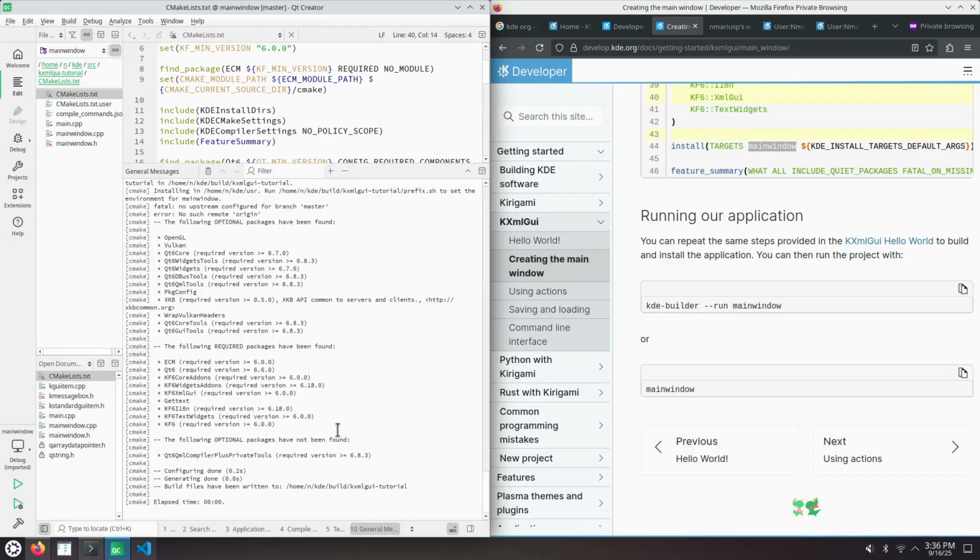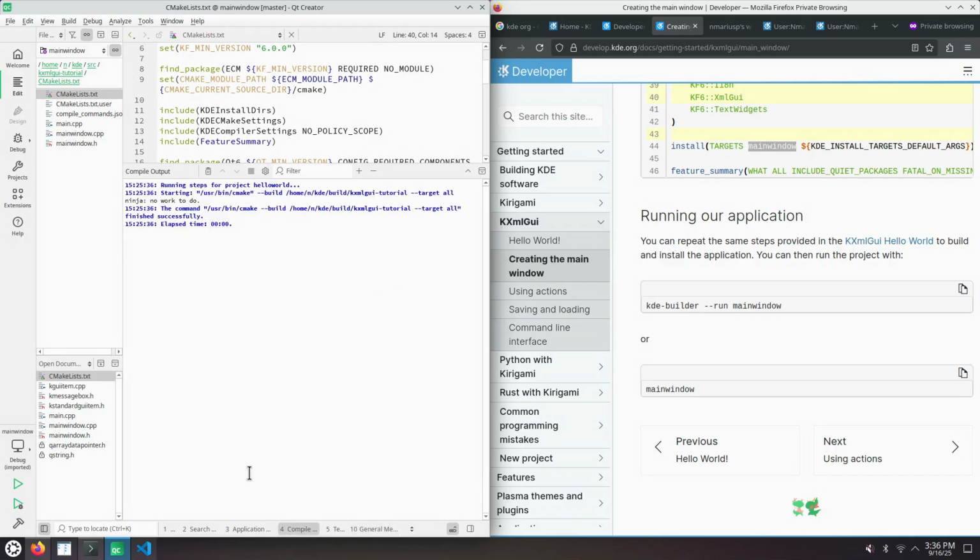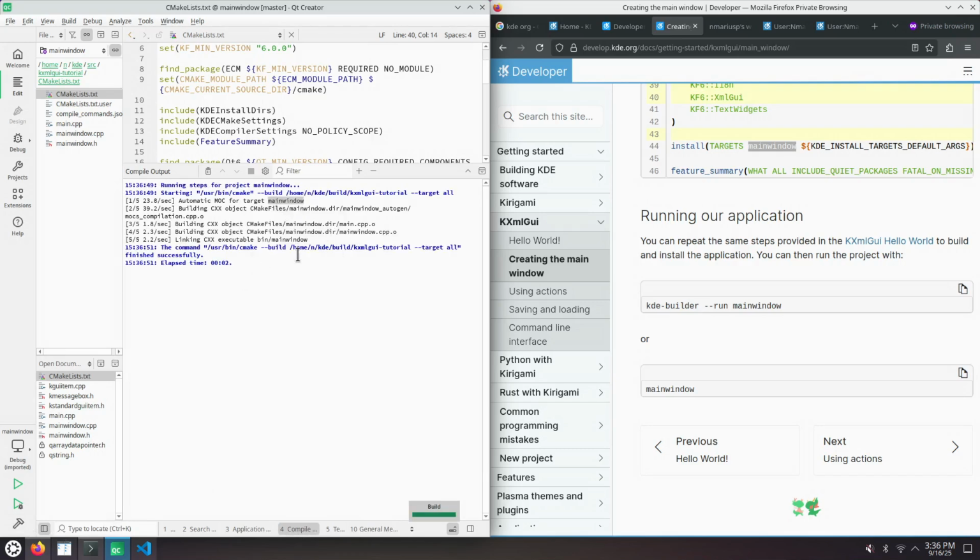First of all, CMake configure. Text widgets could be found. XmlGui could be found. Then compiler output. Let's build. So it builds the translation unit, compiles the translation unit main window.cpp.